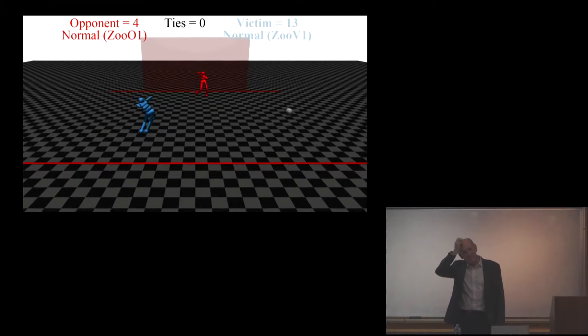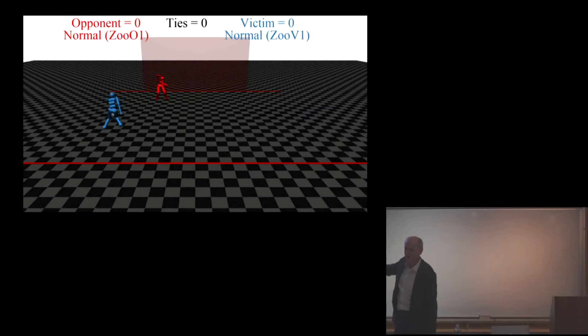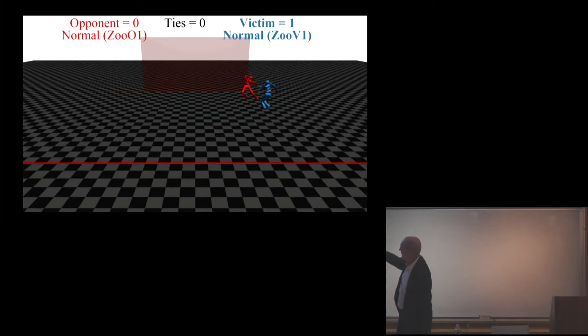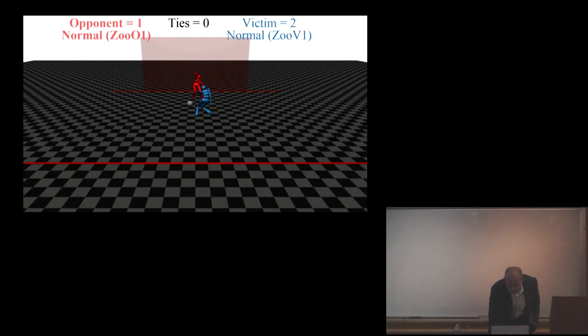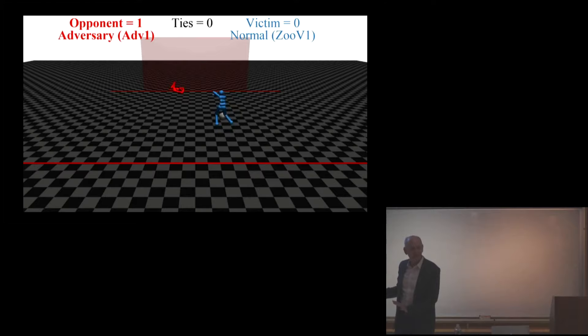We thought, how real is this? My student Adam Gleave said, let's just change the red program. We'll leave the blue program exactly the same. And we're gonna change the red program and see if we can make this game a little more even. So here's the solution, which is to simply fall over on the ground and waggle your leg in the air like this. Now you notice we didn't change the blue program at all, but now look what the blue guy is doing.